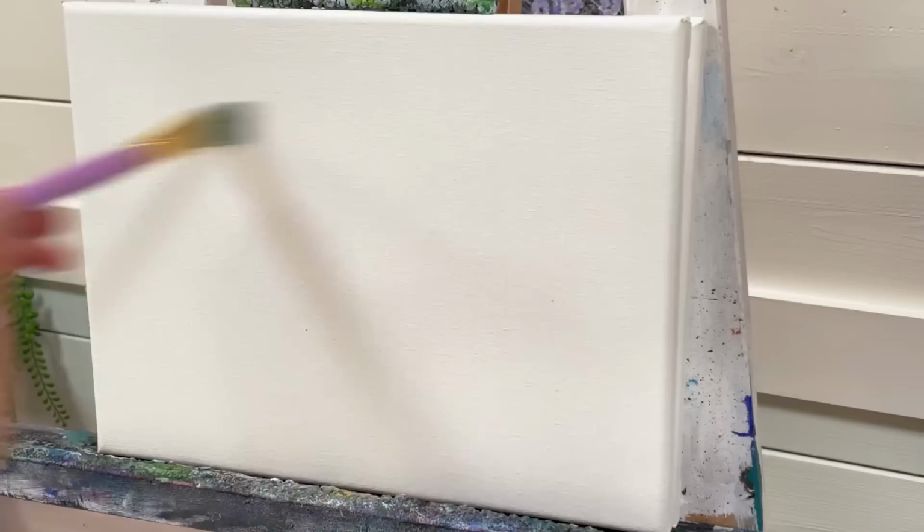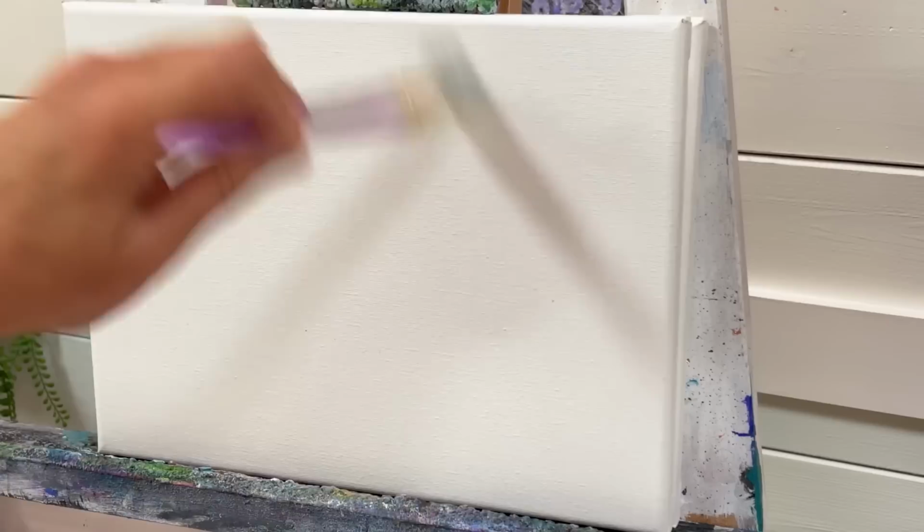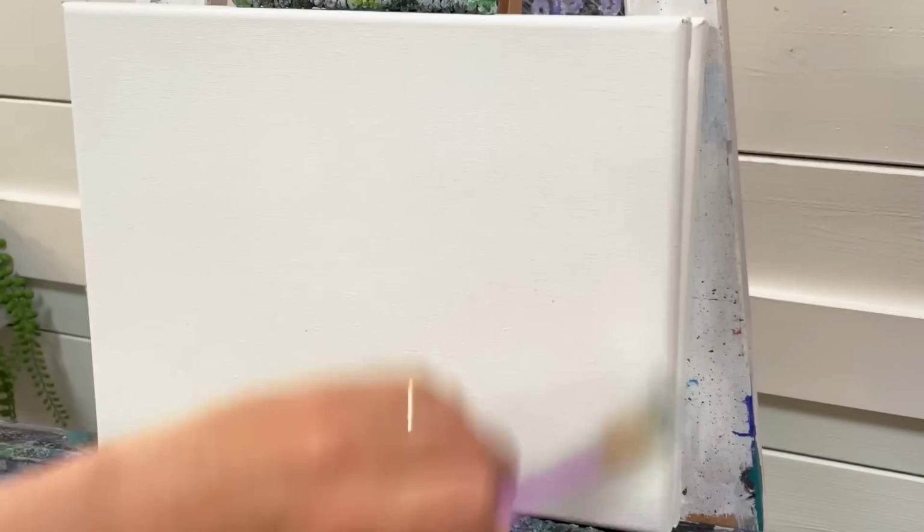And if you've ever had trouble with spreading and blending your acrylics around, I'm telling you, this is life-changing. This one little tip is going to really help you stay in the game and not quit too soon.